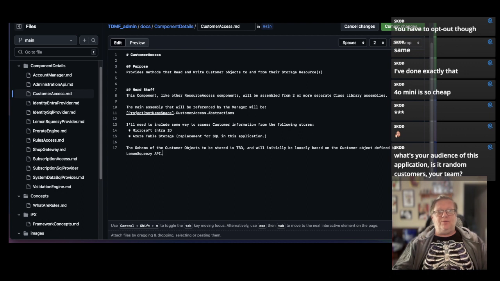It's gonna be, well, the audience of this application is gonna be me and several third-party web services on the internet. One of those web services eventually will be Entra. The primary audience for this system that I'm building right now is going to be Lemon Squeezy's payment processing stuff. When a customer goes to sign up a new subscription or alter their subscription, Lemon Squeezy's going to send a webhook call to my system, and my system is going to handle adjusting things like quotas and so on and so forth for that webhook call.